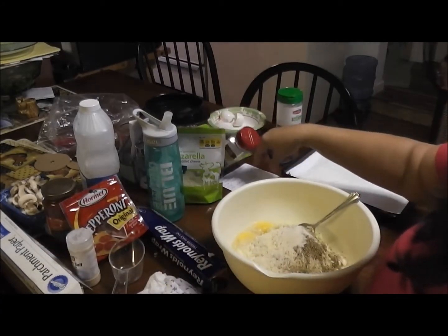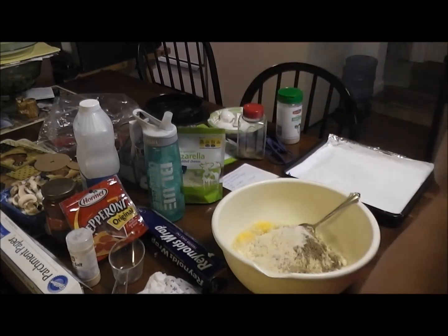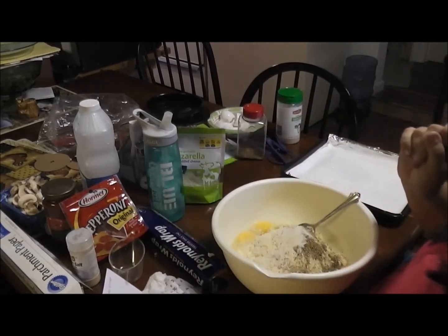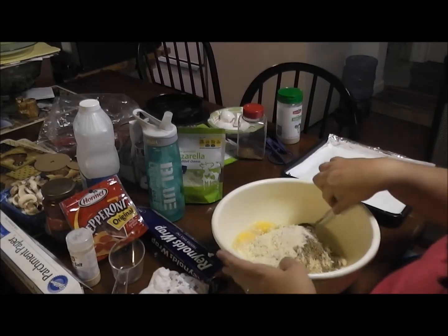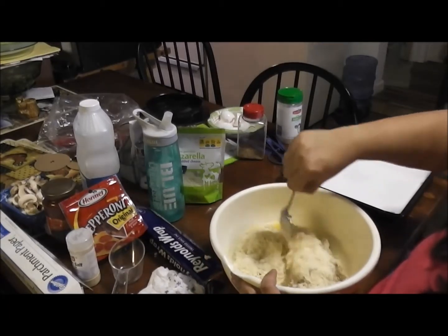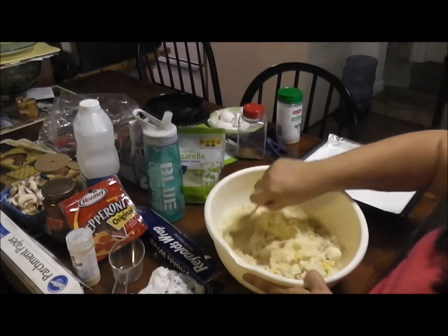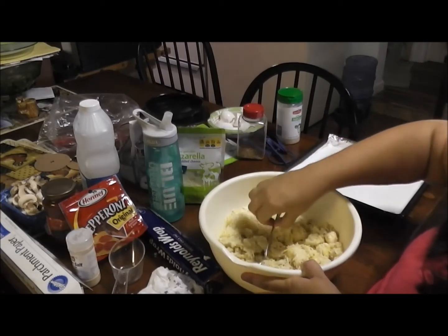So that's it: one cup of cooked cauliflower rice, a half cup of shredded mozzarella, a half cup of parmesan cheese, one egg, a teaspoon of oregano, a half teaspoon of crushed garlic if you choose to add that — or just a little bit of it — and a half teaspoon of garlic salt. Then you mix this up. This is your pizza crust. I will show you what it looks like when it's all mixed up. It is the bomb — it is the best.